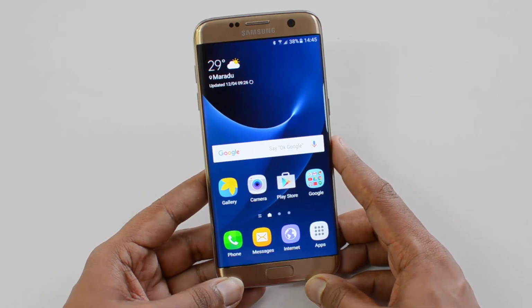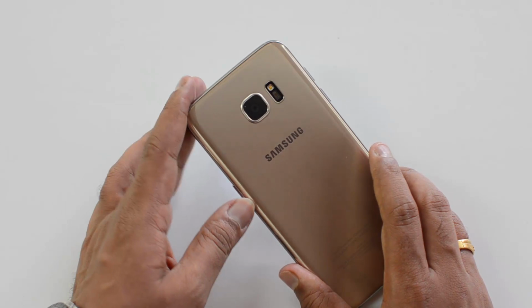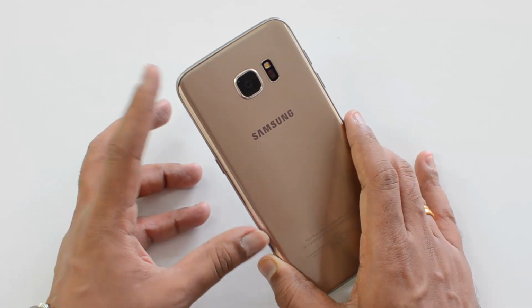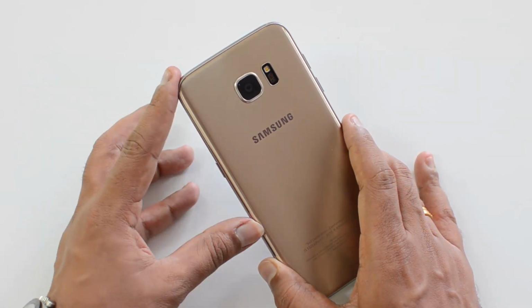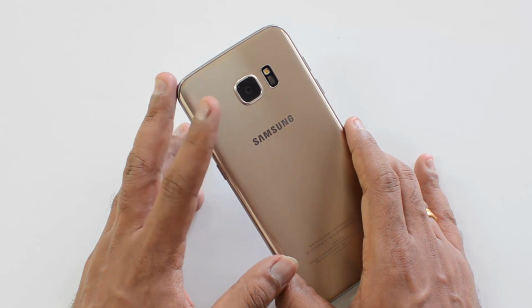So that was the software and performance. Now let's move on to the camera. Samsung has included a smaller 12 megapixel camera, but this is a bigger sensor with f/1.7, which allows additional light to come in. This also has the dual pixel feature, which is available on DSLR cameras. So that feature makes an entry to smartphones with the Samsung Galaxy S7 and S7 Edge.